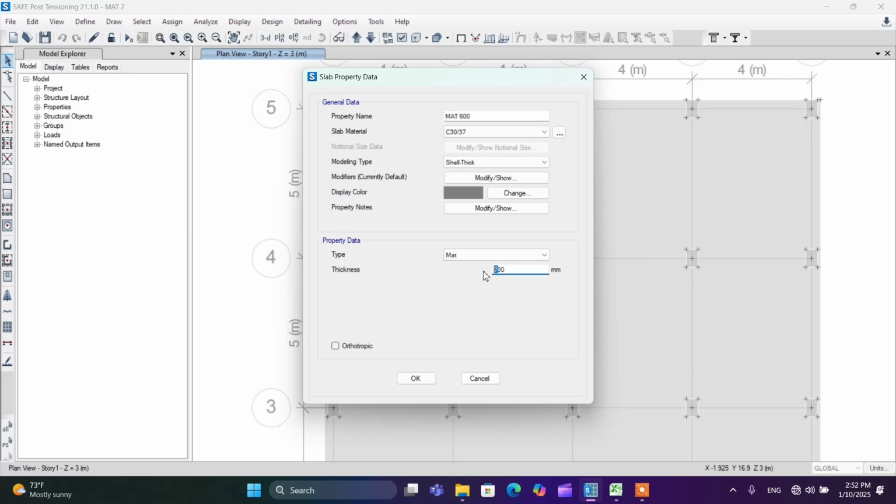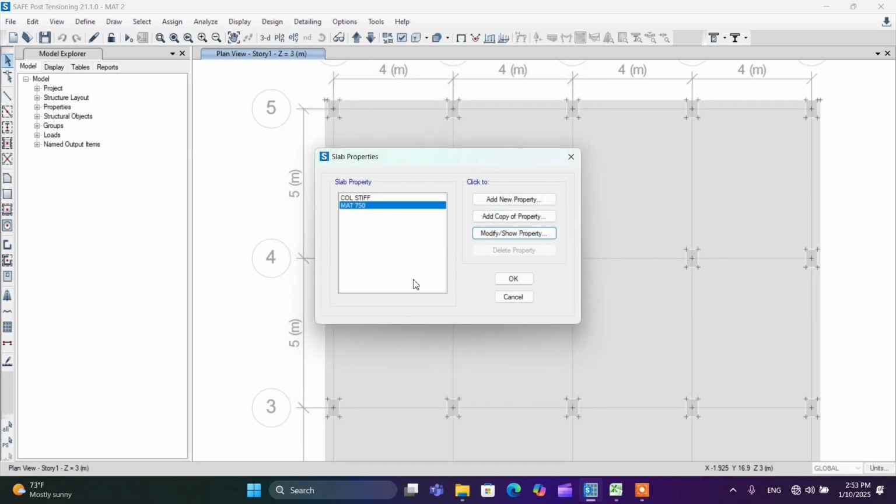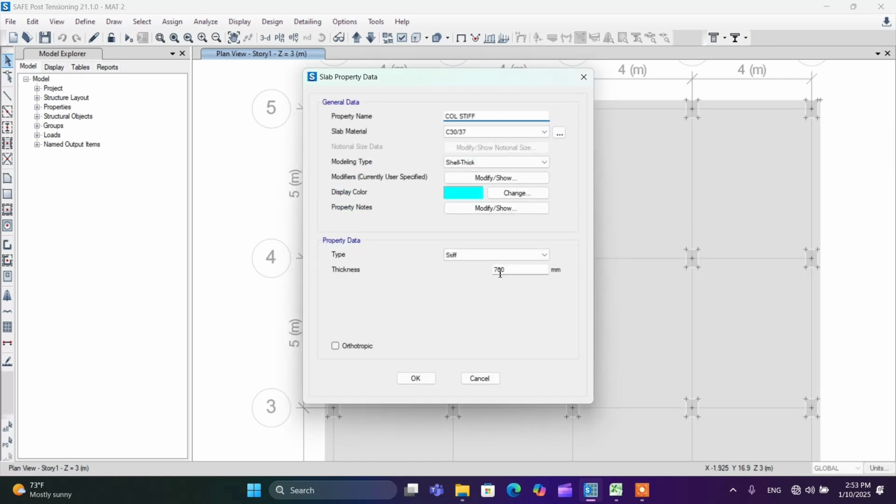So you have to change the depth from 700 and make it 750. It's good. Make it okay. And our column, stiff column, is 750. Make it 750. So that is good.